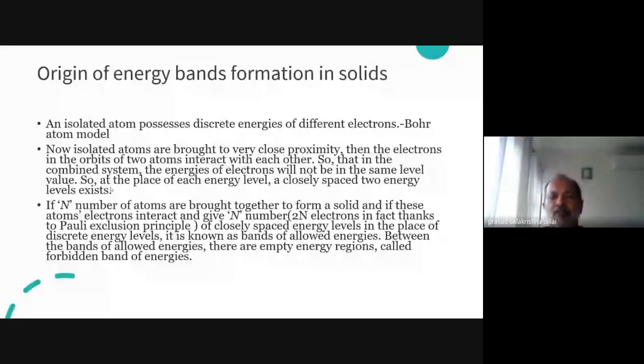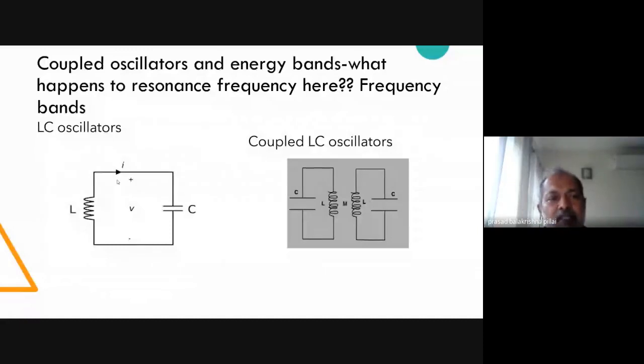So as an analogy, I will take an electronic oscillator. The fundamental oscillator is an LC oscillator, very often known as a tank circuit. At high school or undergraduate level, you might have studied the LC circuit. I have not shown any resistance here. Resistance, capacitance, and inductance are the basic building blocks of a passive electric circuit, but here we are showing only LC. We know that an inductance stores energy as a magnetic field, and the capacitance as electric charge, so they can work as an oscillator. That is not the point we are going to discuss here. Each tank circuit has a resonance frequency decided by the values of L and C.